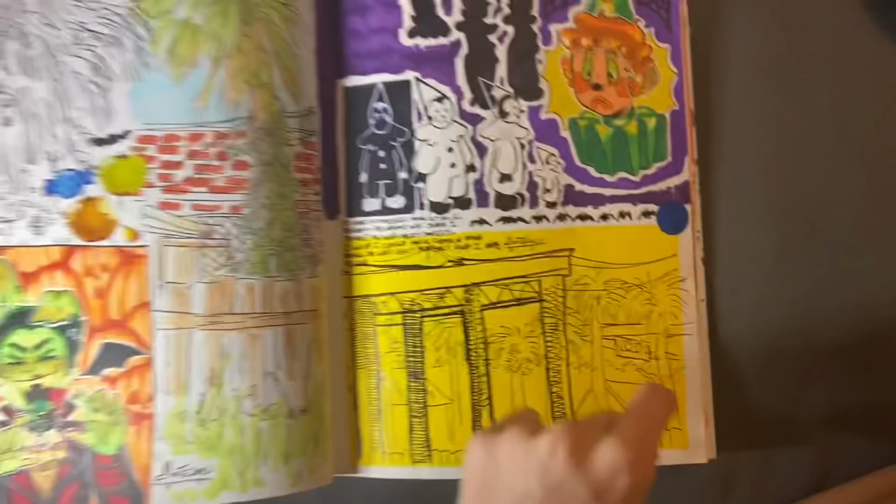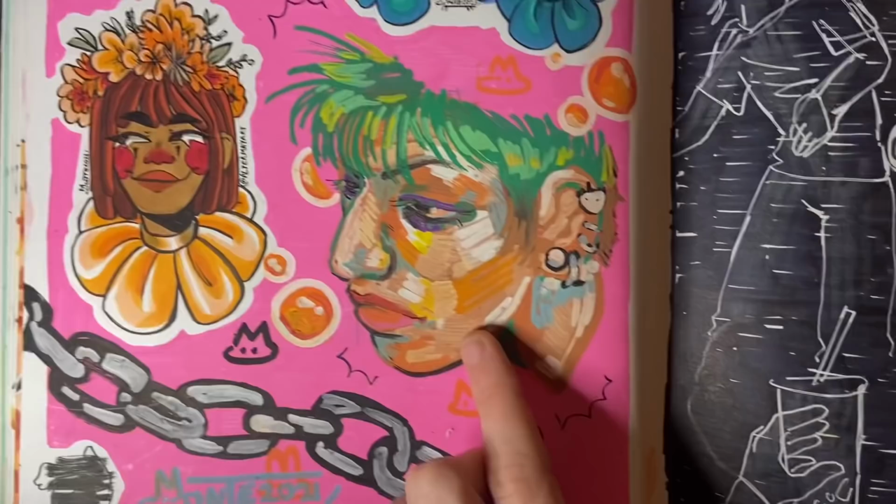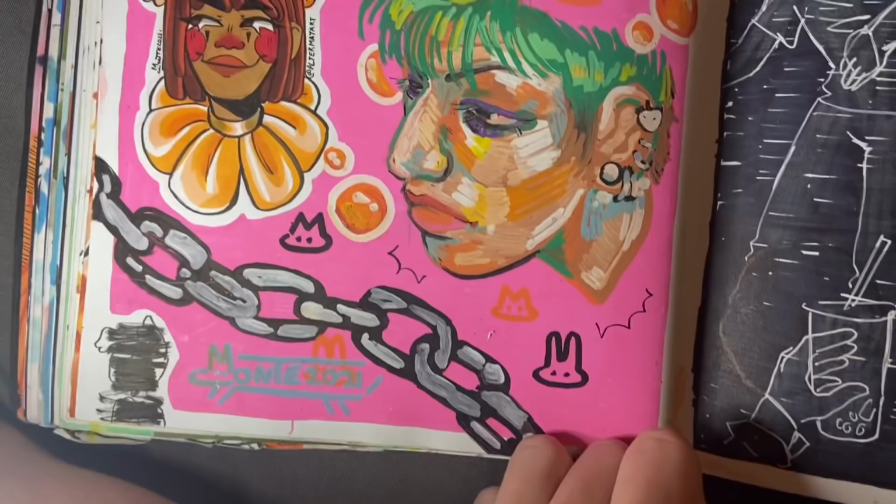That's what it's called. More clowns. Oh my god, it's a surprise. This one's in a sunflower. This one's blue. And this one's got orange stuff. Here's a Posca drawing that I did of someone on Pinterest. That's very common in my sketchbooks, you'll find out. Ugh, I had so much fun with them, man. I gotta get more. I did some chains because I didn't know how to fill this space.